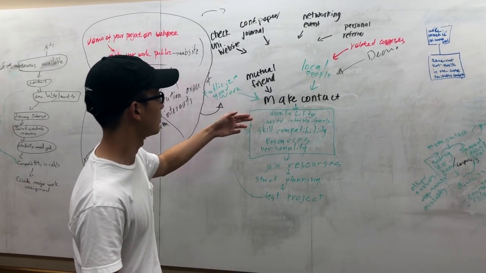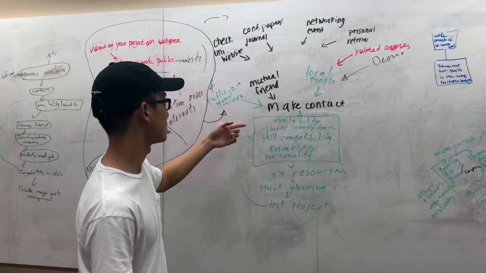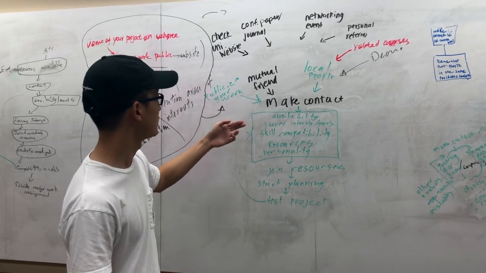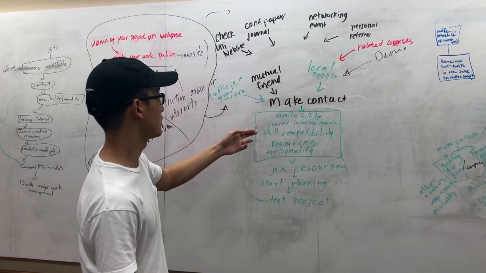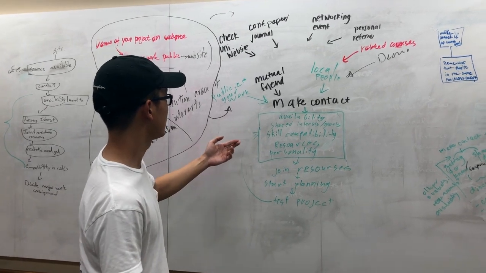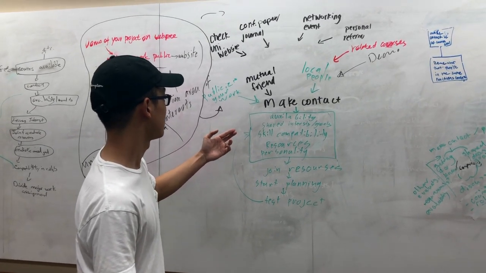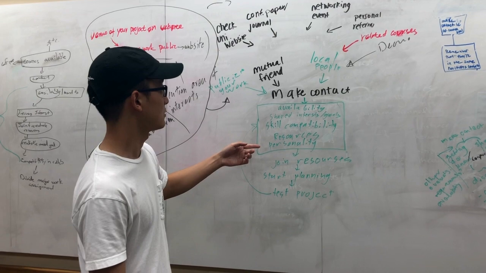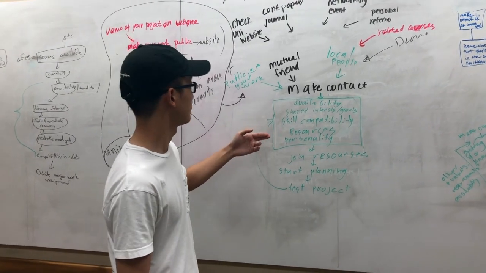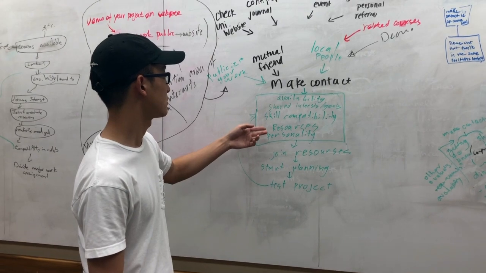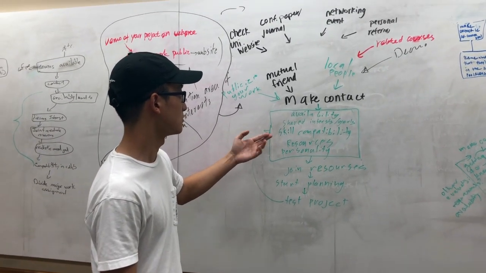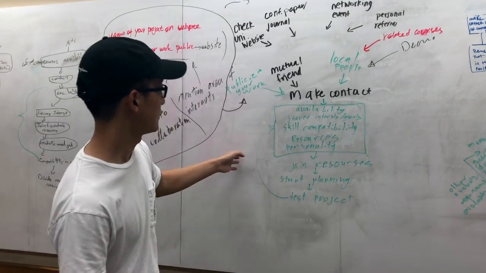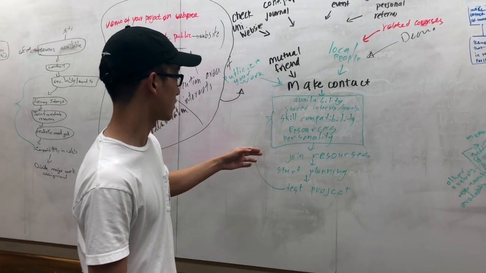So here are ways we can make contact with our potential collaborators, and after we have contact with them, here are the things about availability. We can discuss our shared interests and goals, and we can show our ability to offer help to them, and also the personalities, whether we can collaborate with each other. So for the resource part, we are generally assessing compatibility with each other. So we can draw the resources together.